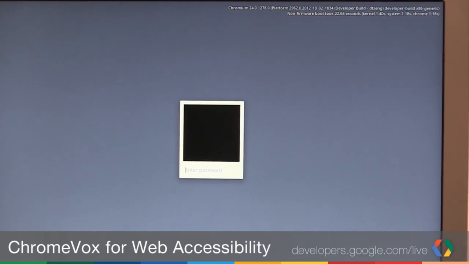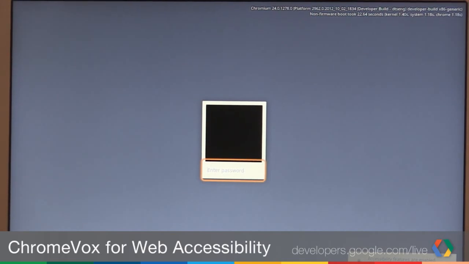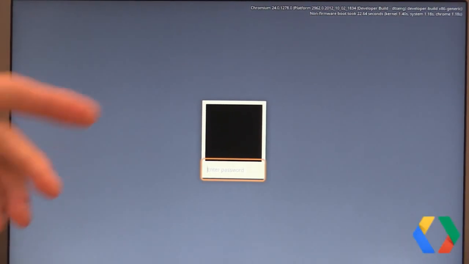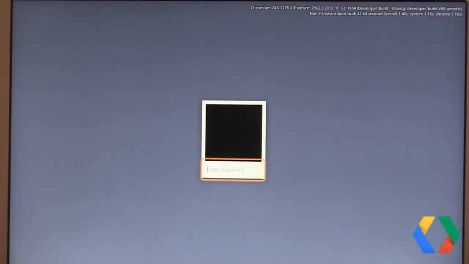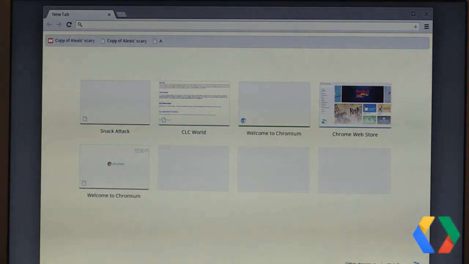So let's do that. Enabling spoken feedback. Okay, you just heard it say enabling spoken feedback. You also see that there's now a focus rectangle showing where it thinks its focus is. And so let's log in and get on the web. Dot. Okay, and notice how it just said dot, so it's not going to speak out my password, which is kind of nice. Signing in. Connected to Google Guest. Okay, so it told me I signed in. I'm on Google Guest, ready to roll.